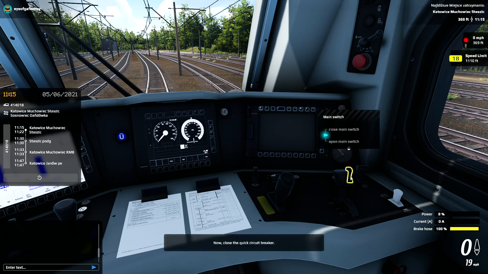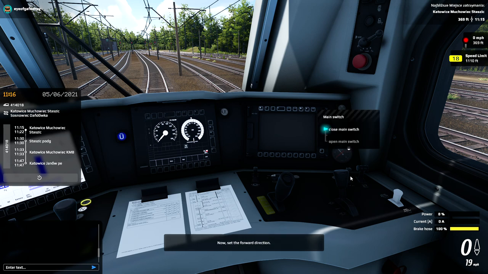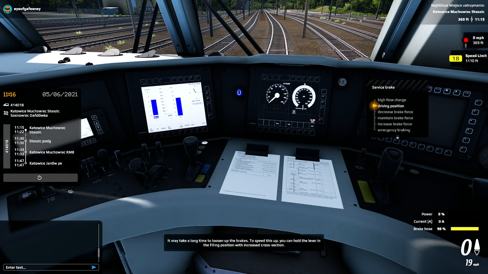Now, close the quick circuit breaker. Wait for the quick circuit breaker to close, and also wait for the converter and compressor to start. The correct operation of these devices is necessary, for example, to supply the braking system of a train. Now, set the forward direction. Move the brake lever to the drive position. It may take a long time to loosen the brakes. To speed this up, you can hold the lever in a filling position with an increased cross section.